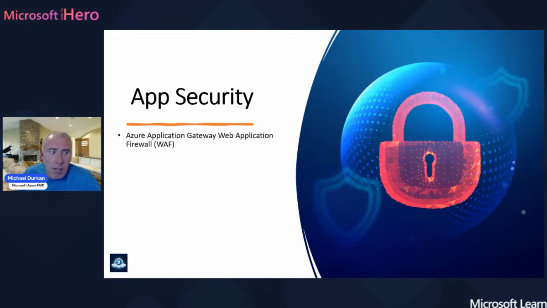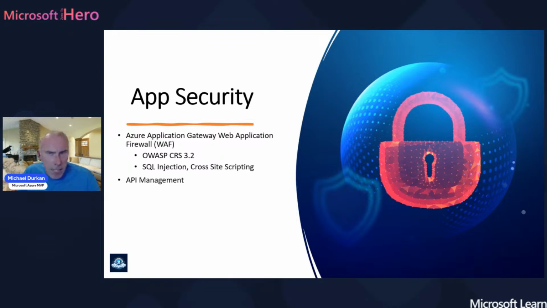First of all, we've got Azure Application Gateway with Web Application Firewall. And that is normally your entry point for applications. If your users are sending data in, or for example, if you've got a messaging application, it'll come in via an Azure Application Gateway and you'll expose your APIs to the application gateway. What you've got with that is the OWASP core rule set version 3.2, and that is the industry standard for things like SQL injection, cross-site scripting, among other things.